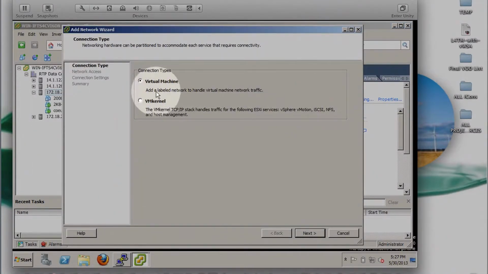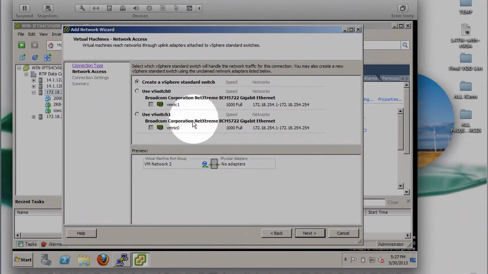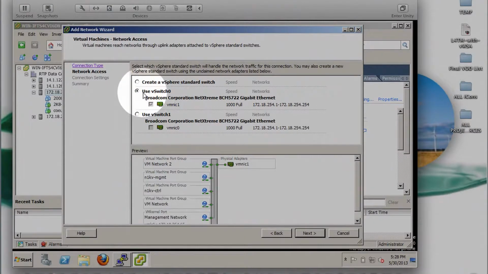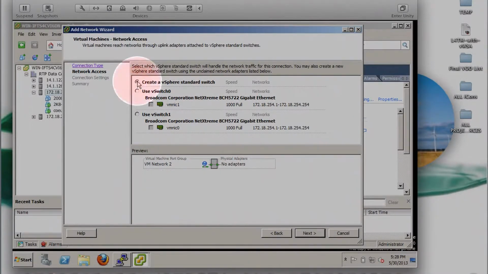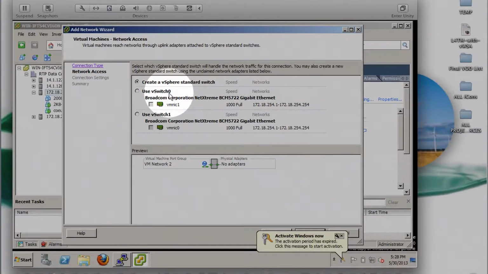There are a couple of ways to do it. Just take the default virtual machine, and add a network label. When I created it, it gives you an option if you have an additional NIC card. It was listed here, but in this case, I don't have a third one. So I have an option: I can create another vSwitch using vSwitch 0 that is already on the machine, or using vSwitch 1 that has already been created. But the recommendation is, if you are using a separate NIC card, create a second switch instead of using standard vSwitch 0.